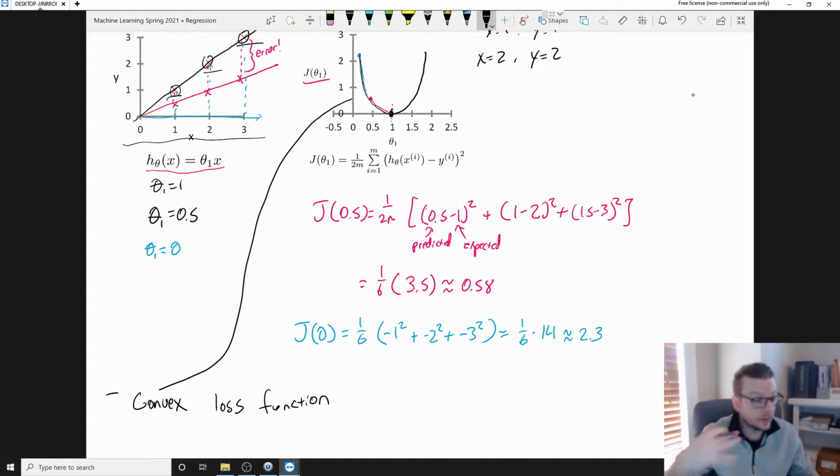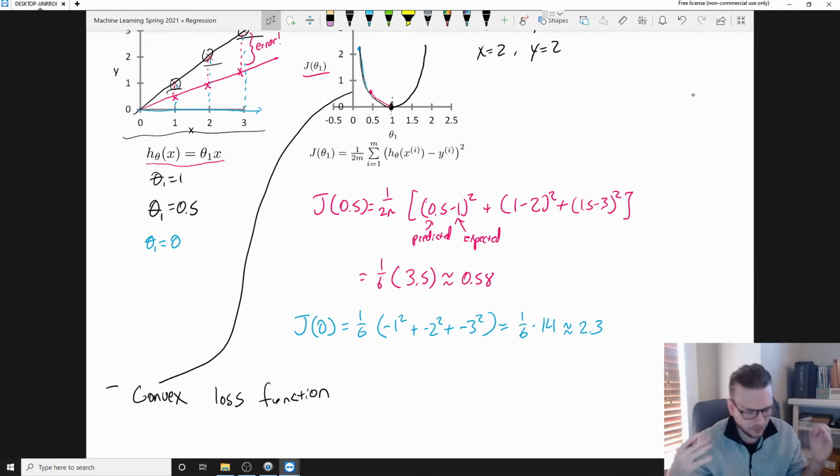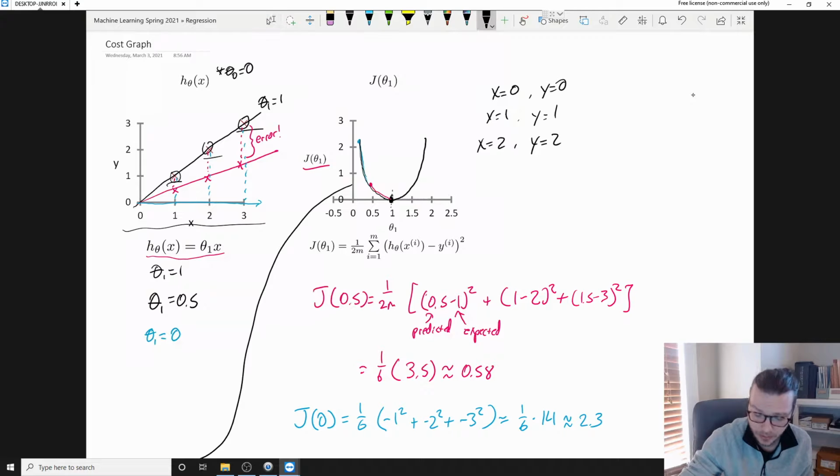You can guarantee that there is some global minimum value, like this might not be at zero, but you also can't guarantee that your loss is going to be convex. If you have a convex loss function, and if you've not heard the term before, one way to think of it is there is one global minimum and everything kind of leads into it. However, your loss function doesn't always get mapped that way. You could end up with something that has a bunch of local minima.